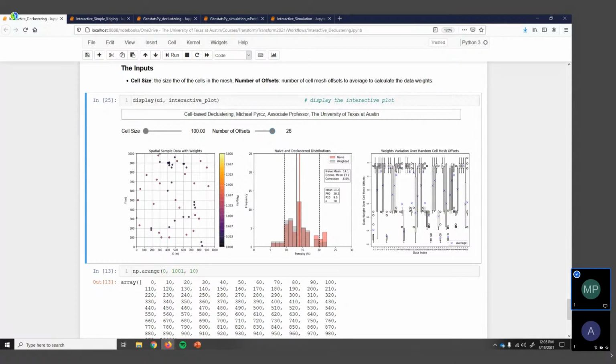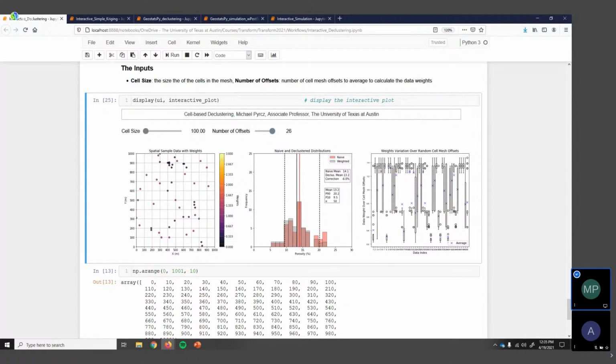Now, what are we answering? What question do we answer right now? If you did not use grid offsets, in other words, if you just randomly picked a grid location, your declustered weights for data point number 3 could be all the way from here, a weight of about 0.3, all the way to here, a weight of 1.3.